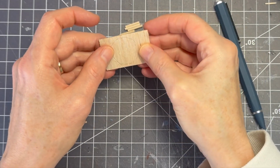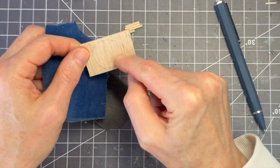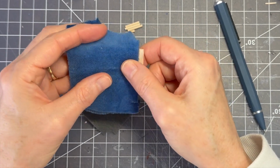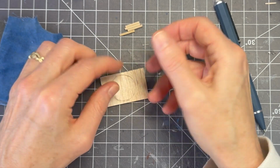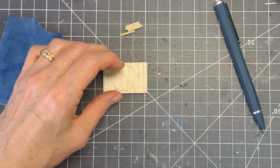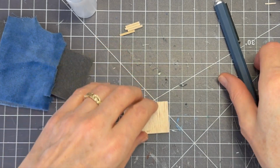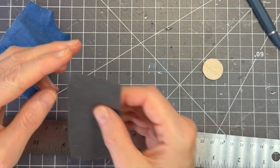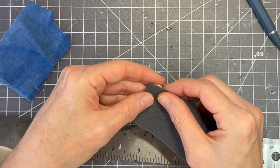But we are going to be upholstering this, and because of that, we might want to cut to the inside and make that a little bit smaller. You could make a pattern out of something and make it more like 1.8 in diameter, but this is so easy to do, and then just to cut it on the inside, then that's what I'm going to do. So now is time to make your little upholstered seat.